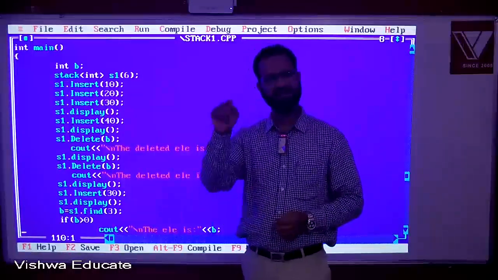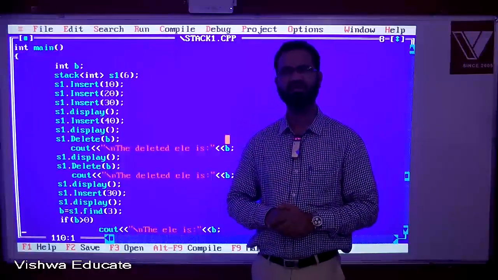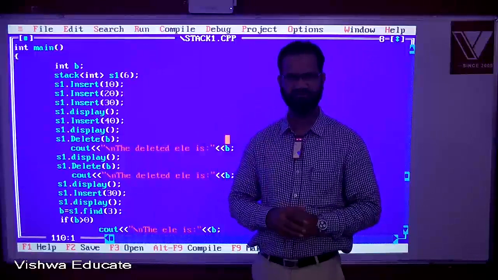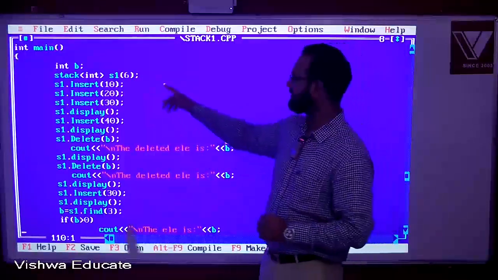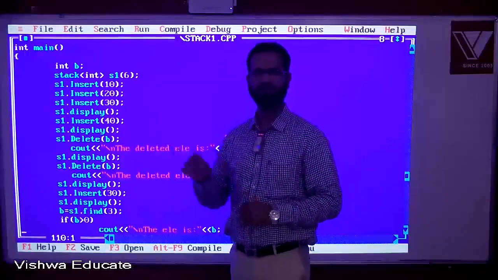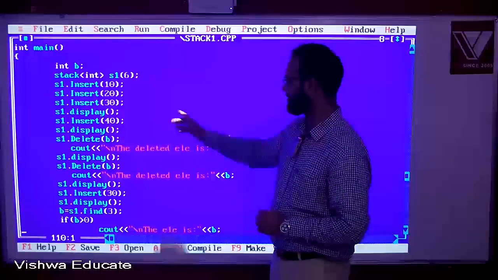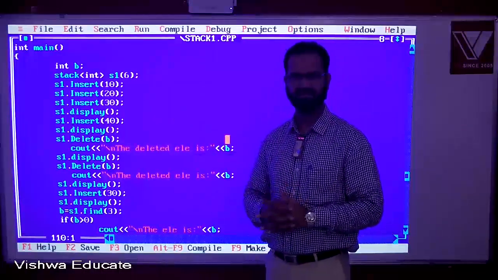Whatever ADT file and implementation file you create, you name it with .h. Include that in this application file using #include. I hope this concept is clear.